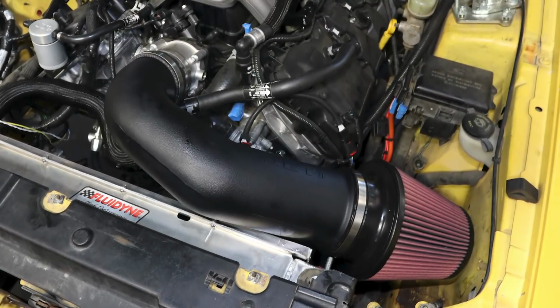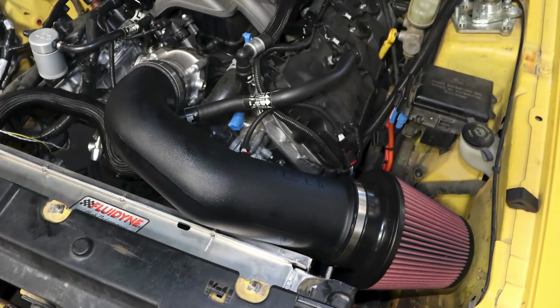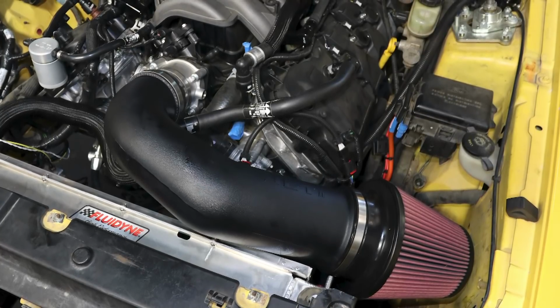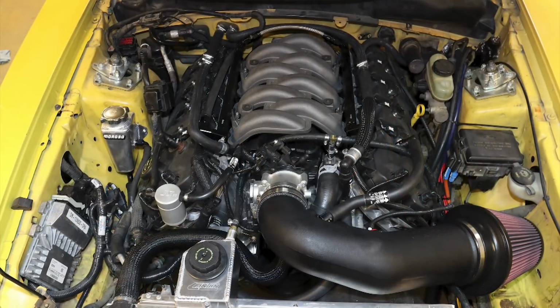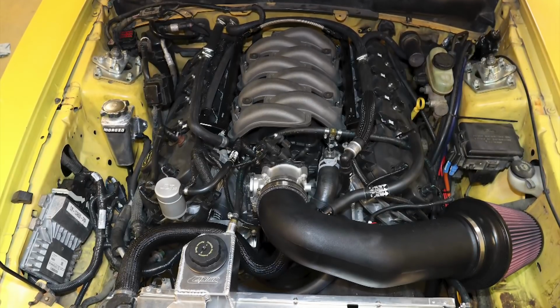The stock airbox for the Coyote doesn't come close to fitting into this Mustang, but this intake from JLT Performance worked perfectly. It's a snug fit and goes right where the battery used to be. And here's a look at the completed installation. You can see the computer on the left where the original airbox used to reside.